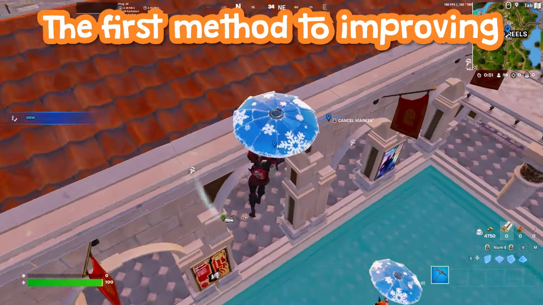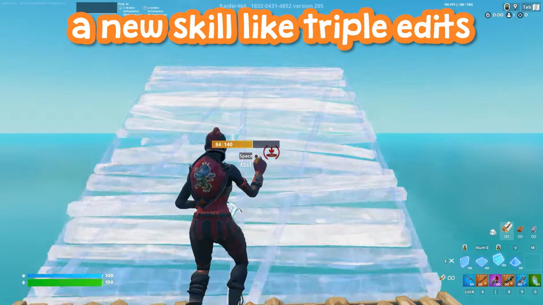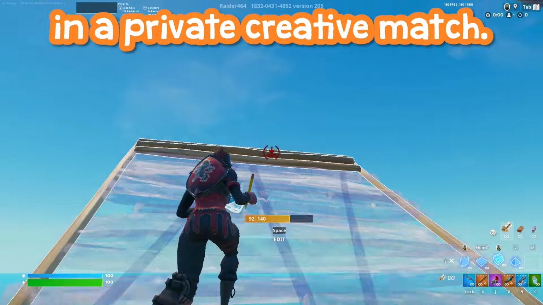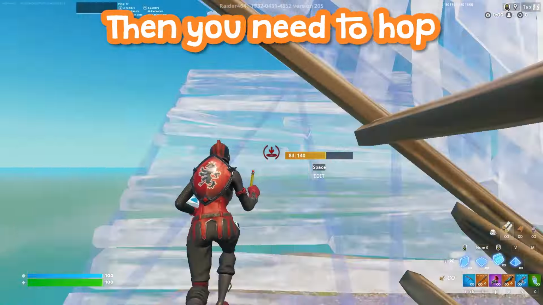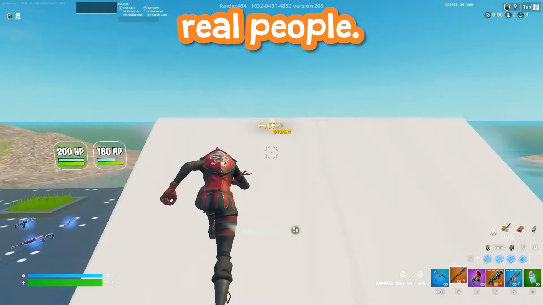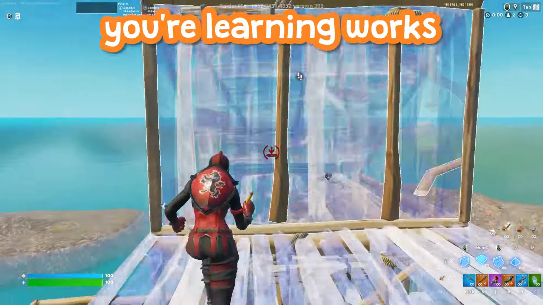The first method to improving is the skill set progression. Follow this. So say you're learning a new skill, like triple edits in creative. The first step in the progression is to practice in a private creative match. This way you can get it down consistently so it's close to muscle memory, almost there. Then you need to hop into a creative 1v1 or a pit type of match where you're versing real people.